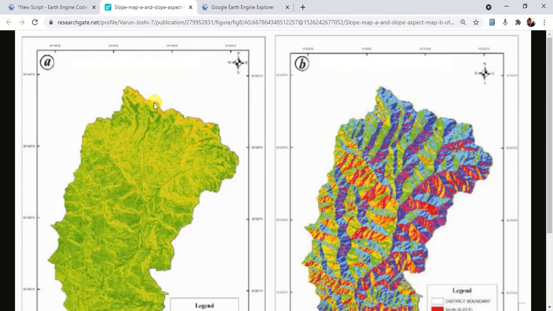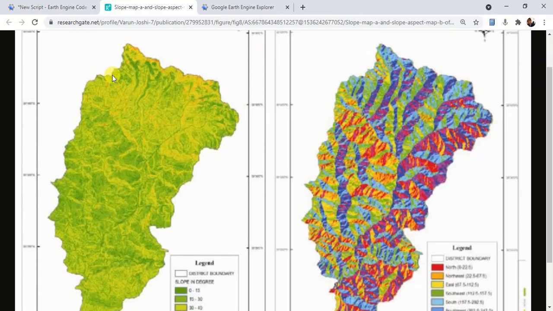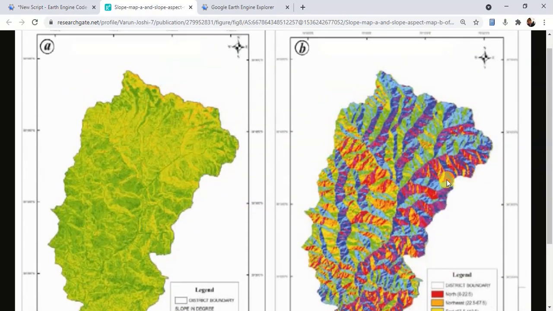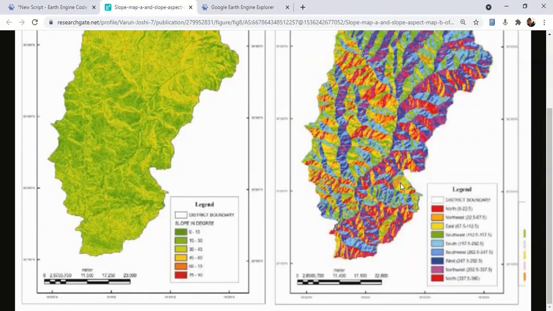In these areas, the small bright red dots denote the higher slope in the study area. On the right-hand side, you can see the aspect values. In red color you can see the north, northwest, like I said before, it gives the direction of the slope.